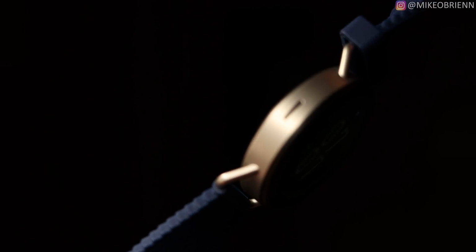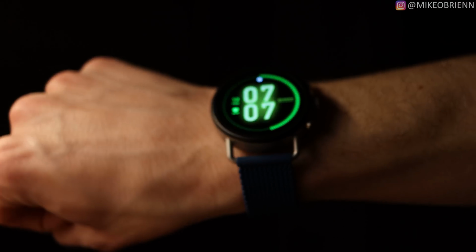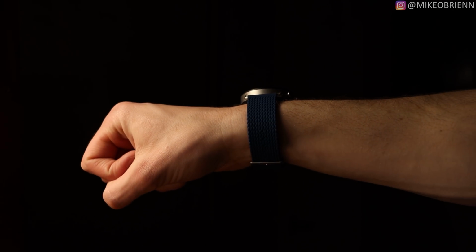So on the pro side, the watch body itself, I really do like the simple minimalistic design there. It feels really nice. It's relatively light, but it feels durable and sturdy.